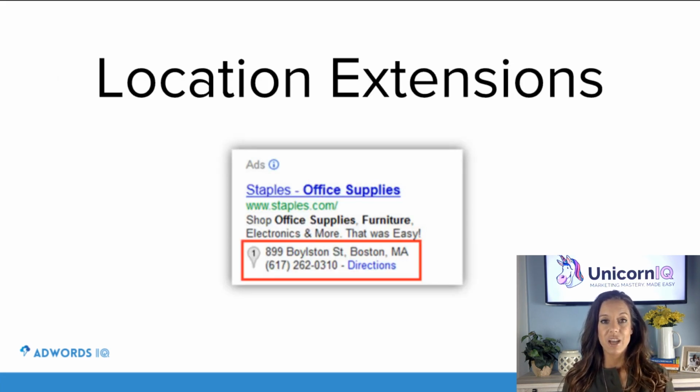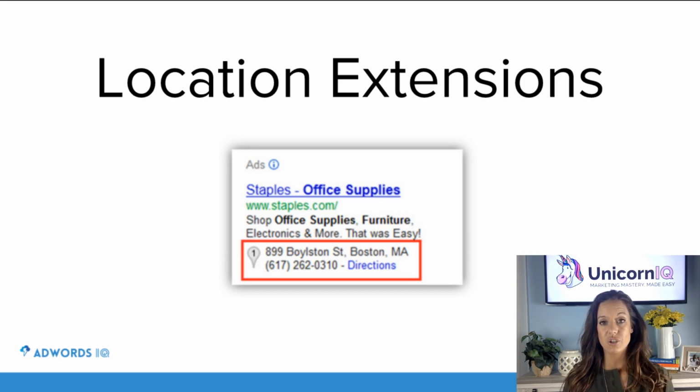Alright, so let's take a look at location extensions. Location extensions are basically just a feature in AdWords that allows you to add location data about your business to your ad. So these location extensions allow you to take up more space, like we said, and obviously it's really appealing for anybody who runs a local business. Now if you're e-commerce or anything that's not brick and mortar, this is not going to be an extension that you're going to want to use.